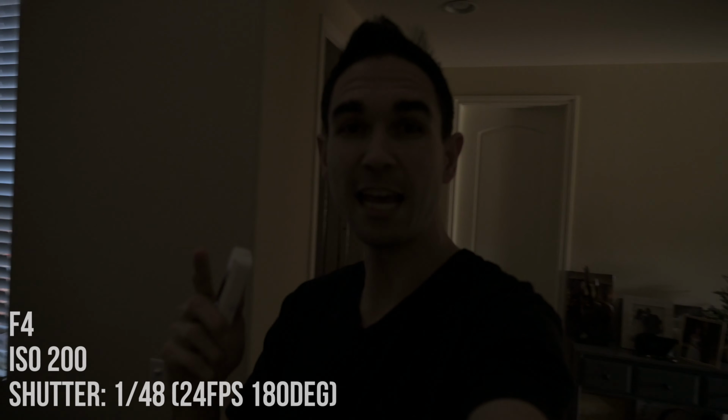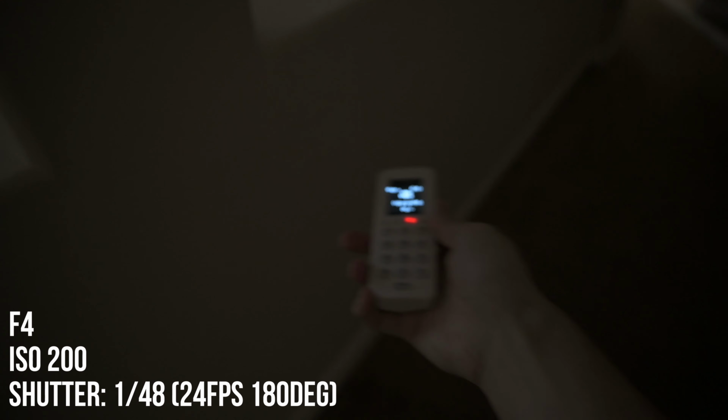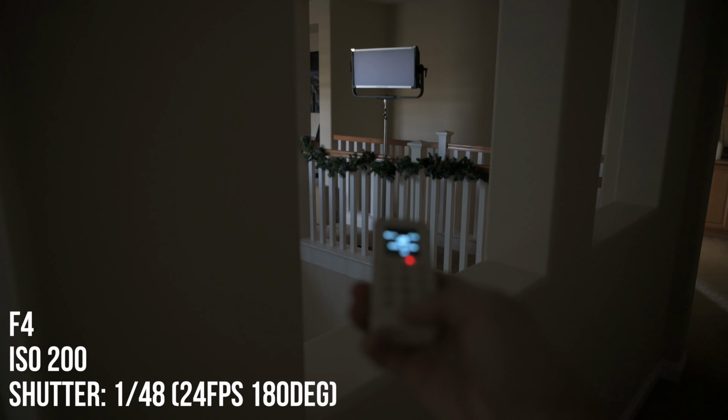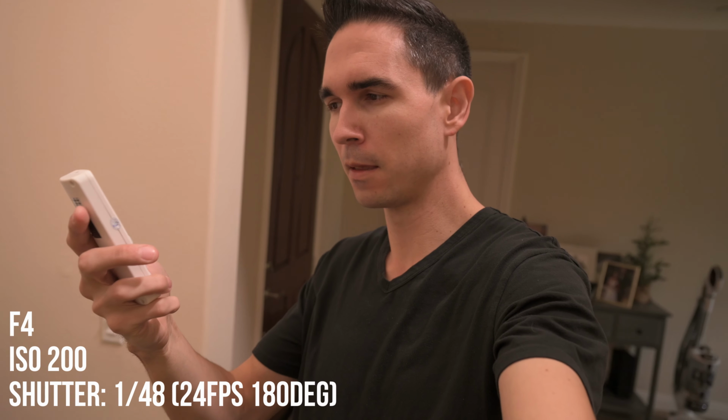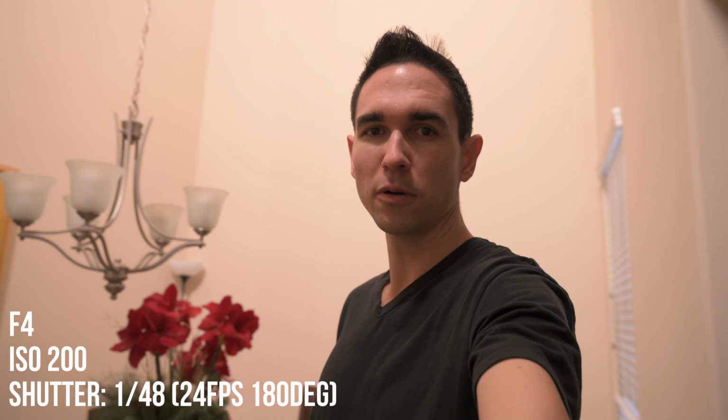So I've got the camera set to f4, and my goal here is to see if this remote will work all the way upstairs and if I can get a proper exposure at f4. We're at 100% power. f4 looks pretty good.